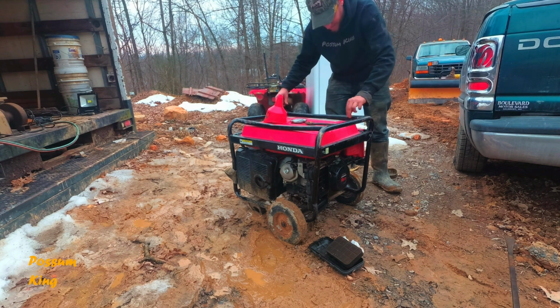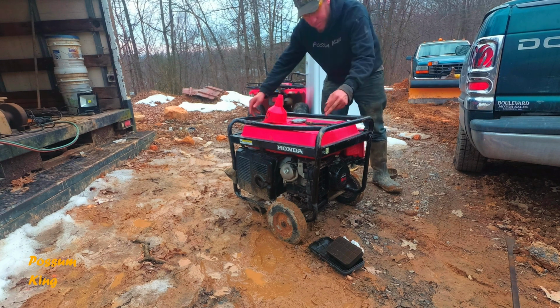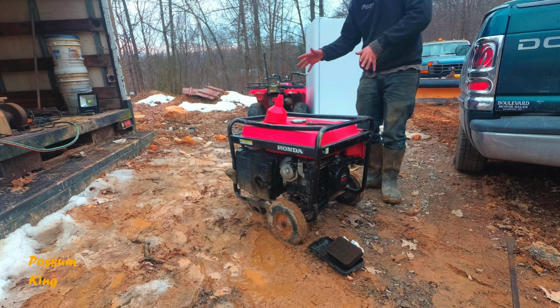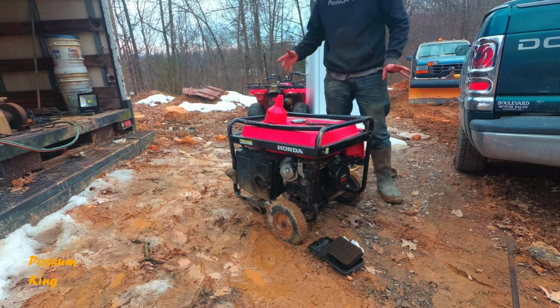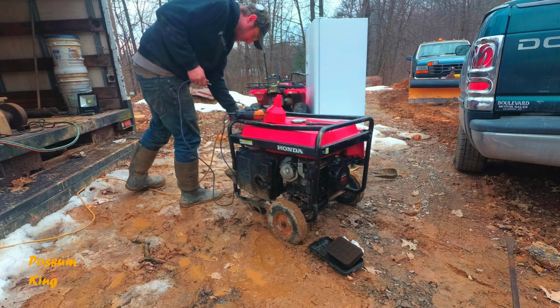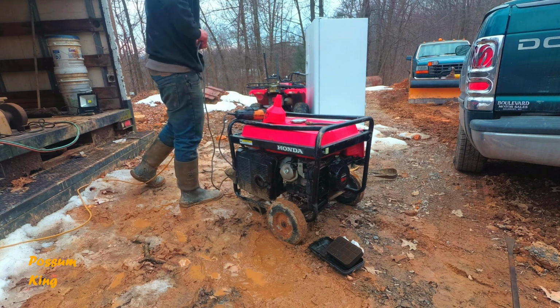This is all against the tank. There's nothing to pry on. So I'm going to cut these bars out and then get the gas tank off. And then look at what I can do to shift this and fix this, and use winches or whatever I have to do. There's a dart in that plug.